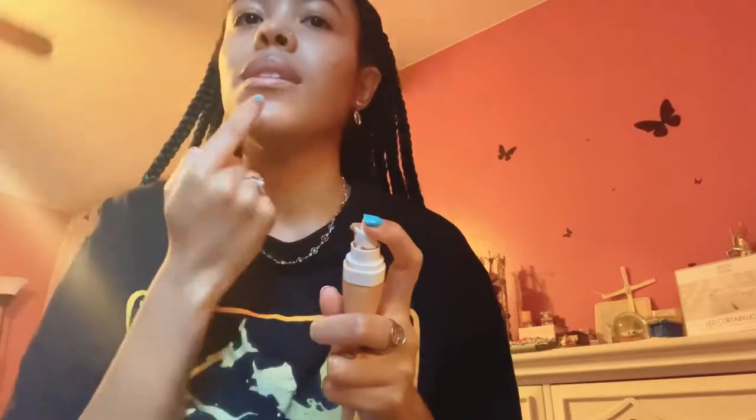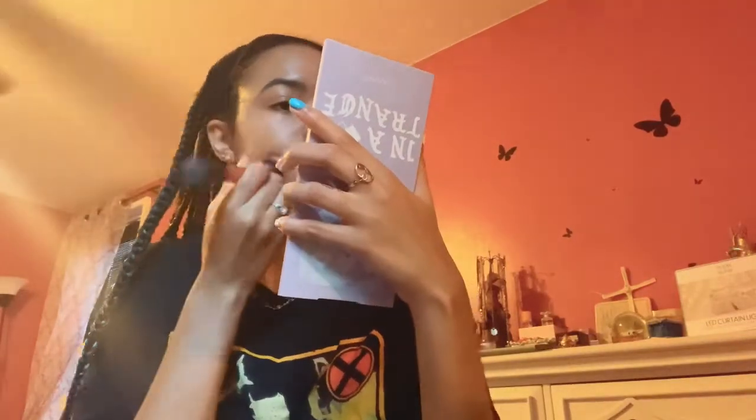I'm just pumping a little bit on my finger and then putting dots all the places I want foundation. This is not a makeup tutorial. I like to dust off any cat hair that's possibly on the brush because I do have a cat. I'm going to hit stuff and blend it out.